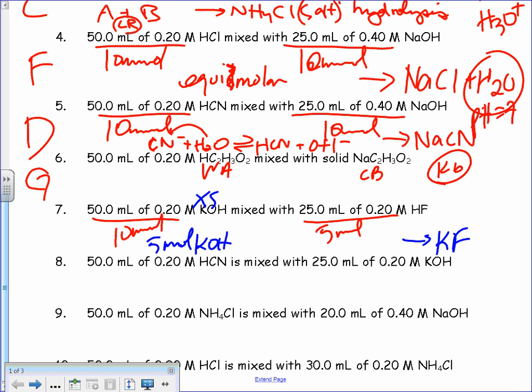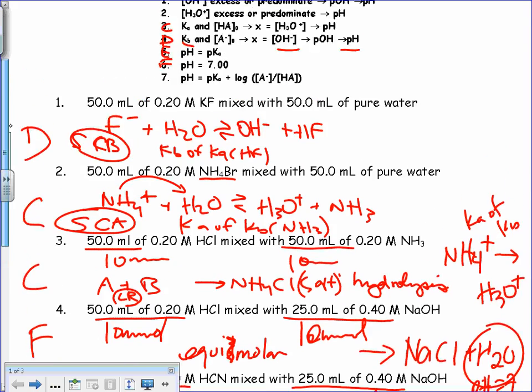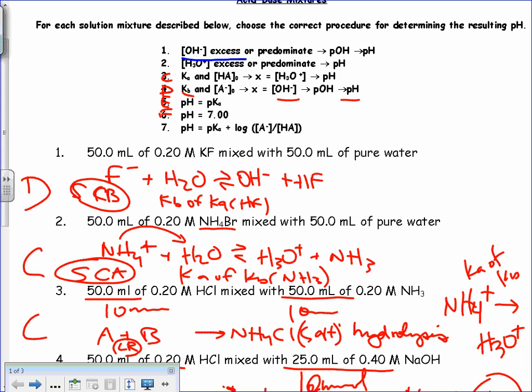Potassium fluoride, which I'm just going to call a salt, and we know that salt has a weak component to it, right? So we have a strong base left over and then a salt. Who's controlling the pH? Just strong. This is strong base. So, answer choice A. OH is in excess, so it's going to be the predominant control of pH.